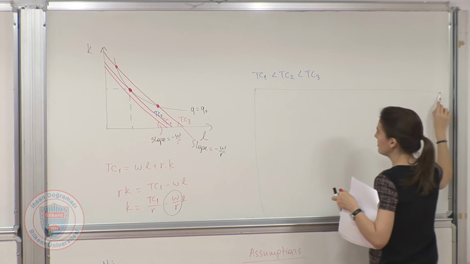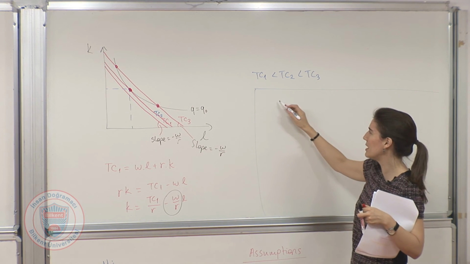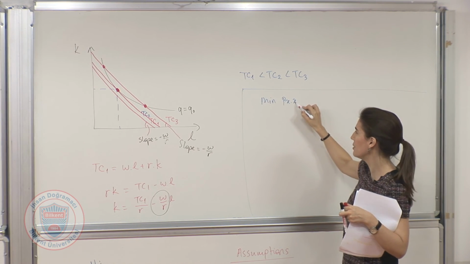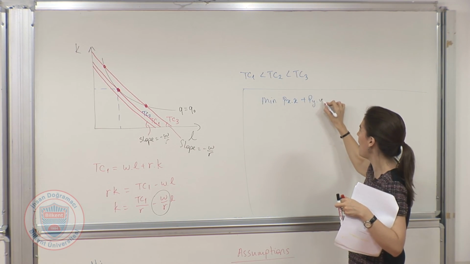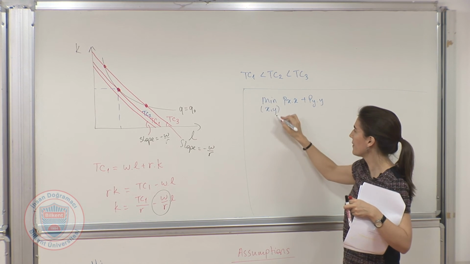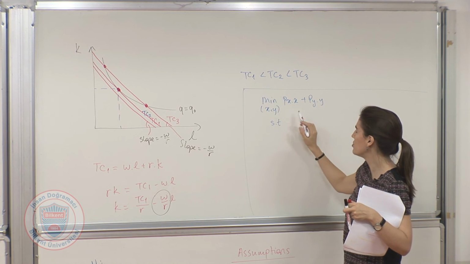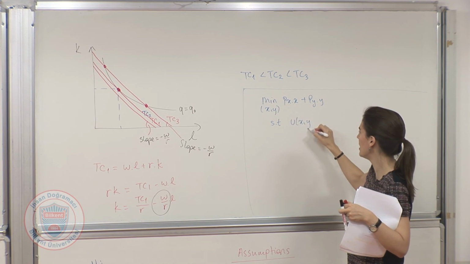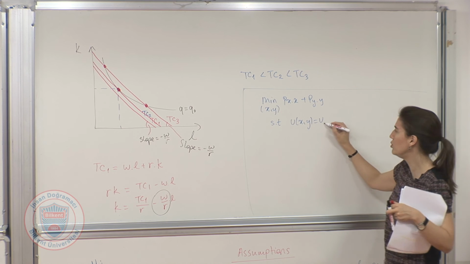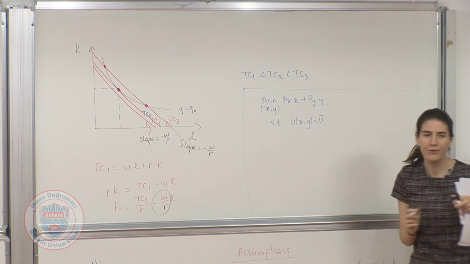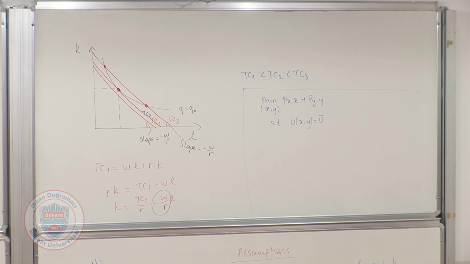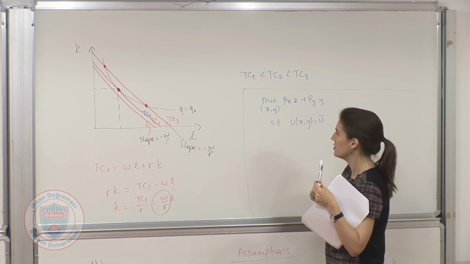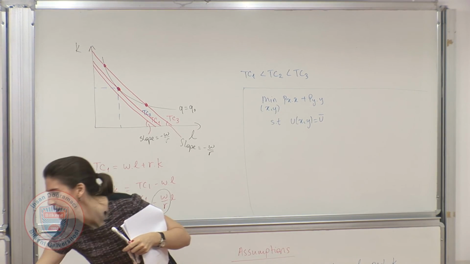Do you remember? In the expenditure minimization, remember it was minimize, PX times X, PY times Y, over X, Y, okay? And then subject to, this is basically the utility level that you would like to achieve. Let's call it U bar, or you can call it, if you want, U0. When you solve the expenditure minimization problem, you got what?